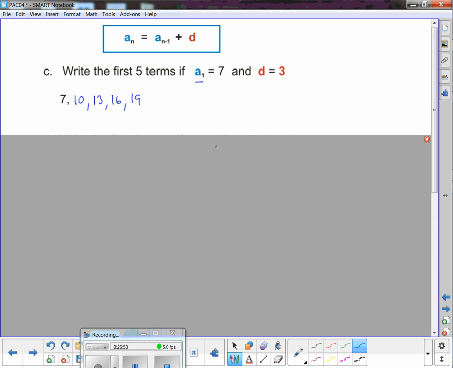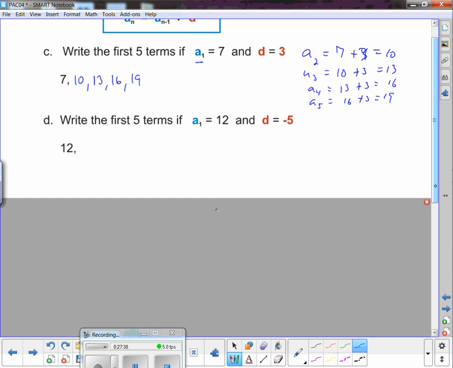You know, if you were going to use the formula, here's what you would do. Don't write this. You would say, okay, the second term is the first term plus the common difference, 3. And therefore, the second term is 10. And the third term is the second term plus the common difference, and therefore it's 13. And the fourth term is the third term plus the common difference, and it's 16. And the fifth term is the 16 plus the common difference, and it's 19. But it's so easy to do it in your head, isn't it? I mean, once you understand what that common difference is, we can just say 7, 10, 13, 16, 19.